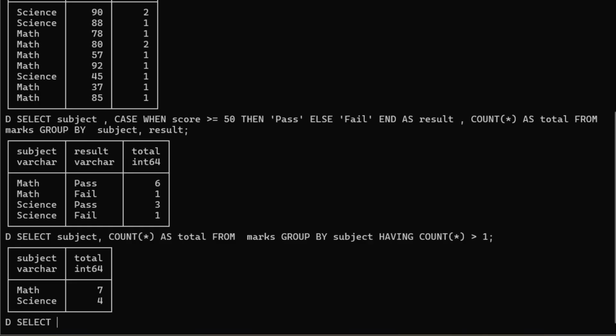Use the SELECT itself, subject and score just as before, and use COUNT(*) as total, then FROM marks, GROUP BY, I'm grouping it by the subject and score, and then let's use HAVING and COUNT.